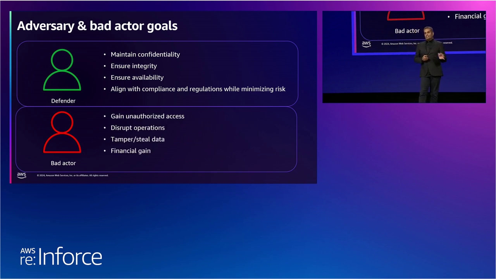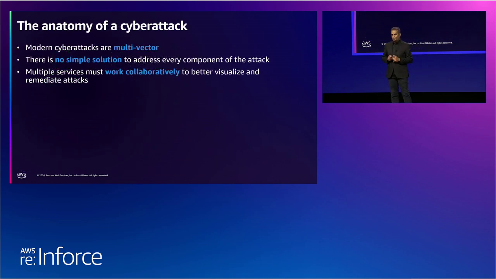The bad actor, on the other hand, pretty self-explanatory, wants to reverse engineer the goals of the defender, which is to gain unauthorized access, to disrupt operations, steal data, and the key driver here is usually financial gain, especially in this case, as we'll exemplify in a moment. So those are the intents.